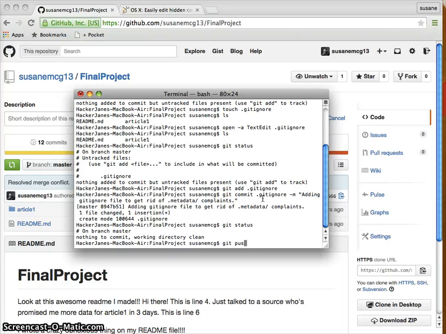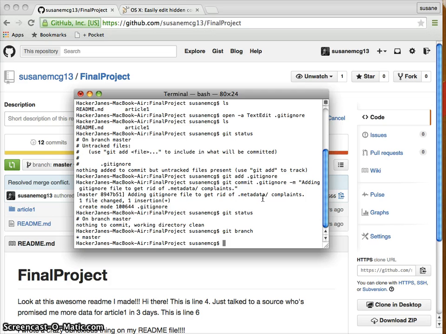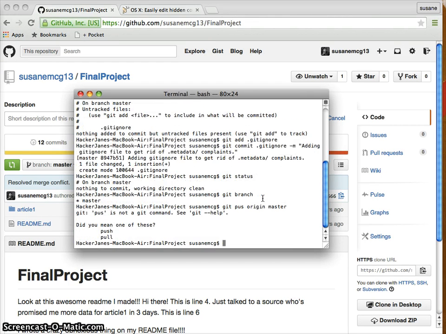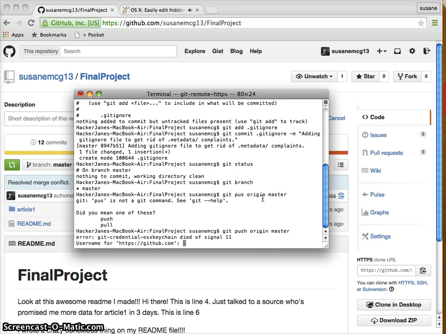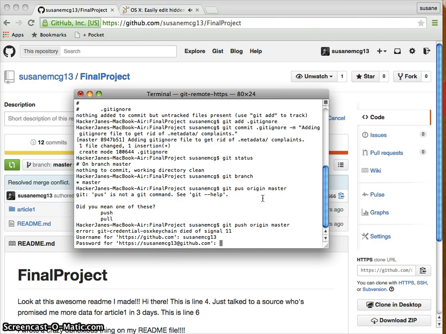So I'm going to go ahead here, and let's actually see, I'm going to do git branch to see what branch I'm on. I think I deleted my branches yesterday. Yep, so at the end of class last night, I had finished deleting my branches. So I just have master. So I'm going to git push origin master. Git push origin master. Right.